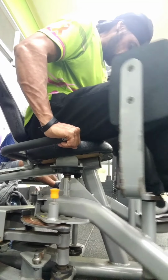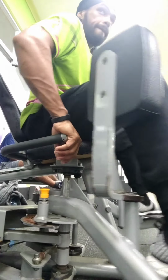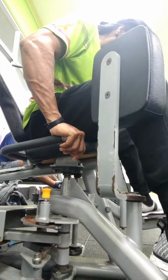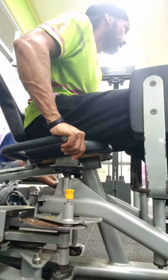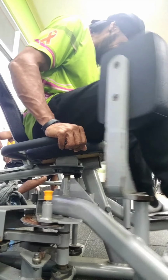with an abductor machine. Not every gym here in Guyana has this machine, or not the modern type, maybe the old type or the modified type that sometimes people construct or modify. So I usually do this to get my hips warmed up, open them up, and also, I think it helps to maybe define the muscle and give it a little bit of density, depending if you go heavy and so on.